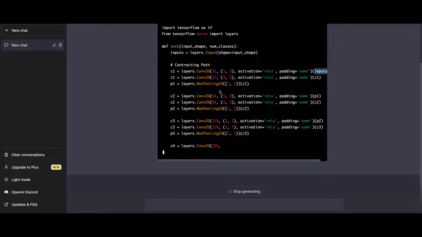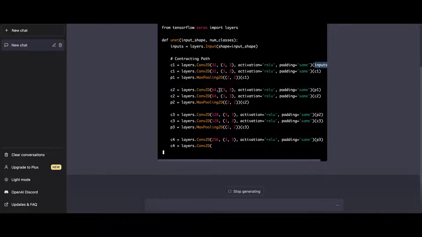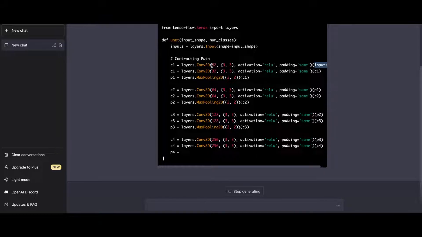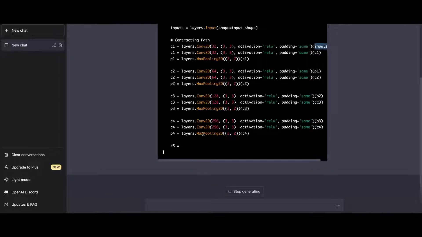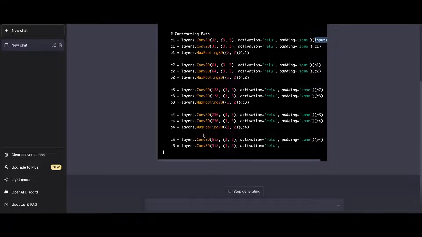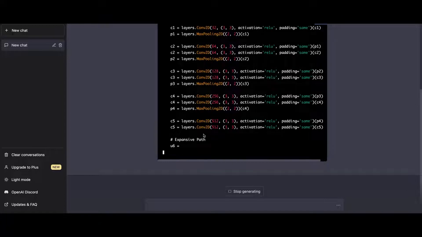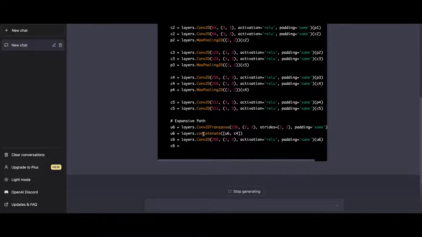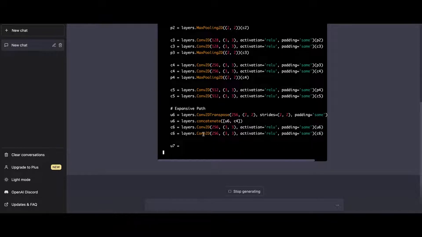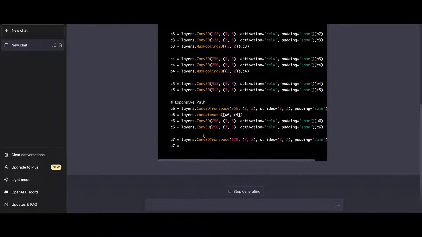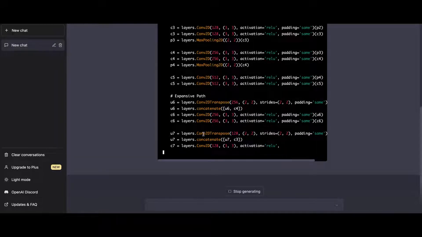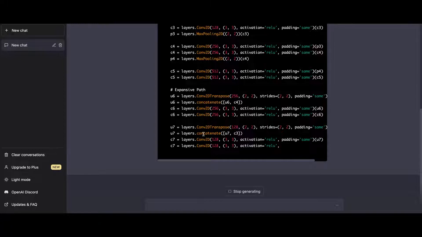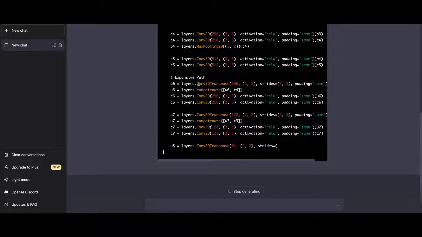It's going to go up to 1024. And once this is done, this is the expanding path. This is the slower of the two. In this case, what happens here is at the bottom once it reaches, this whole process at the bottom is called the bottleneck. It basically does the reverse or the transpose convolution and starts to build from the base and upsample it. In this case here, it's basically transposing it and then upsampling the whole layers. It became too much text for ChatGPT, so it failed.